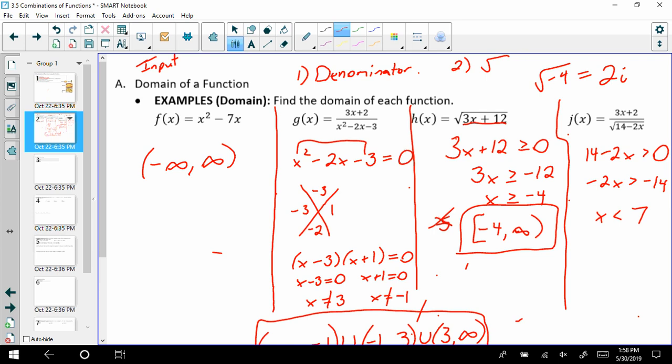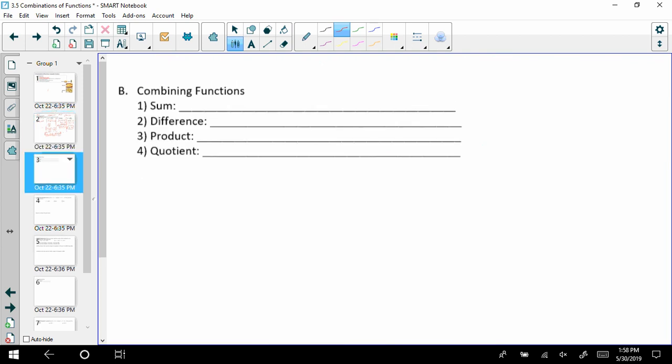So turning that into interval notation, that means I have to stay under 7, and I'd want to use a parenthesis with 7, because if I plug 7 in, it actually makes the bottom 0, and I don't want that to happen. So that would be my domain. That's probably going to be the trickiest thing today. The rest shouldn't be too bad.